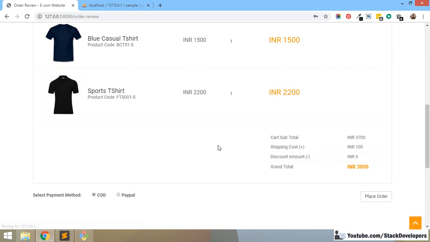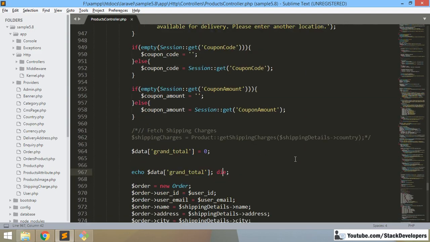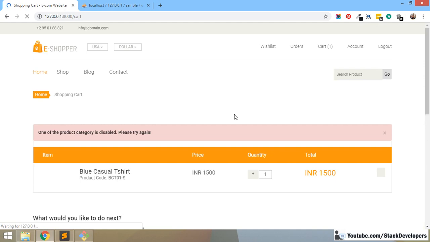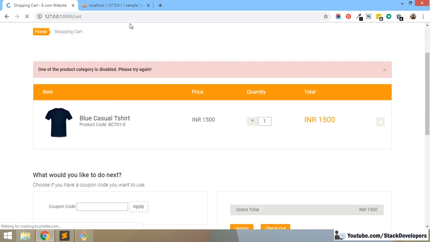He chooses COD, and at the time of order placement he updates the price to 0, and here you can check the grand total price is 0. Sorry, one of the product categories is disabled, so it is not coming.